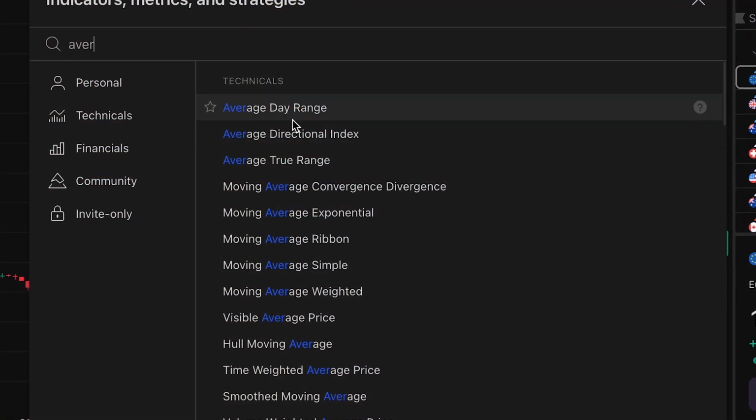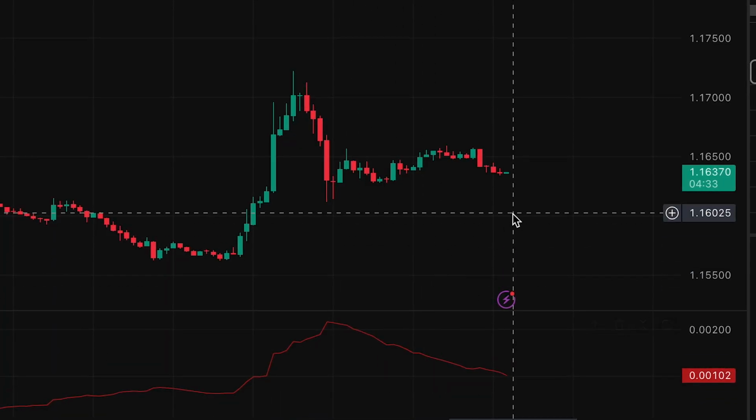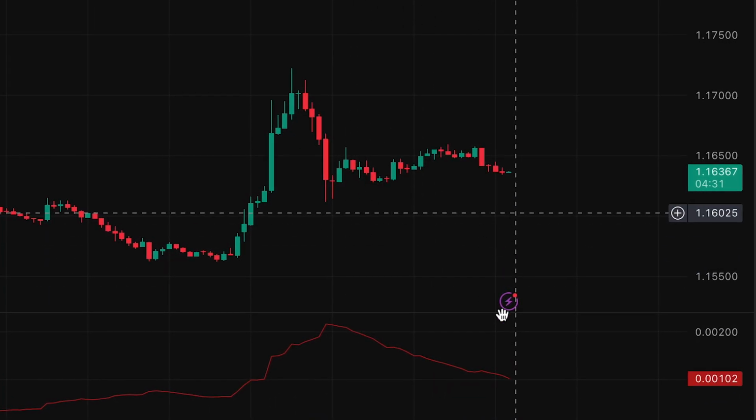So if you're using a 9-period ATR, it'll make that same calculation for every candle for the last 9. It'll find the highest of the 3 things I talked about, and it'll get the average of all those 9 candles. That's your ATR. If you add the ATR to your chart, it's going to show as just a single line below your price chart. It'll go up, it'll go down. When it goes up, the ATR is high. When it goes down, the ATR is low.